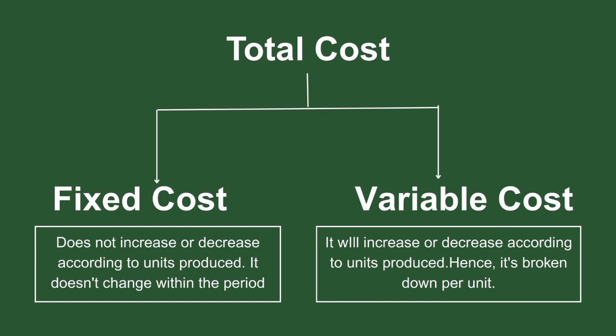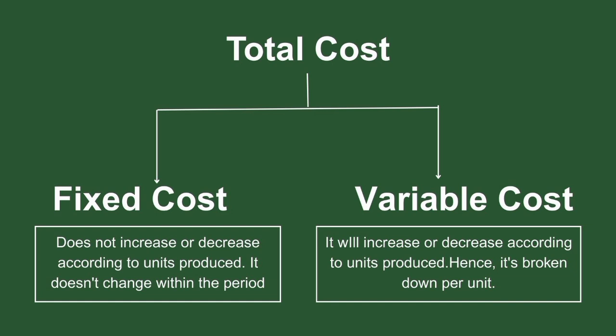Note that in the cost volume profit analysis concept, or the break-even concept, we find out that the fixed cost is measured by the total amount. The fixed cost is measured by the total amount, not in units. That is because the fixed cost does not increase according to the number of units being produced. And so because of that, when you're presenting it in that analysis, you present the fixed cost per period. If the analysis is for a 1-year period, then the fixed cost should be presented annually, like that.